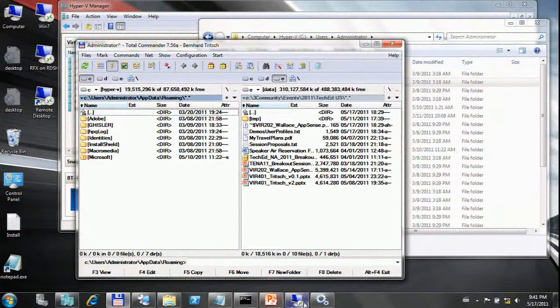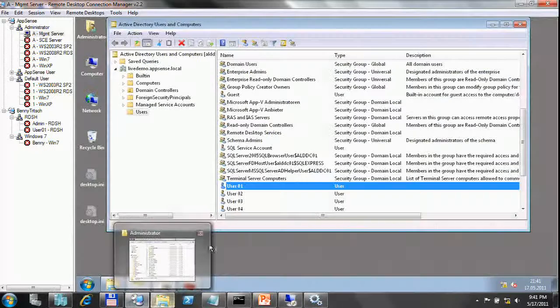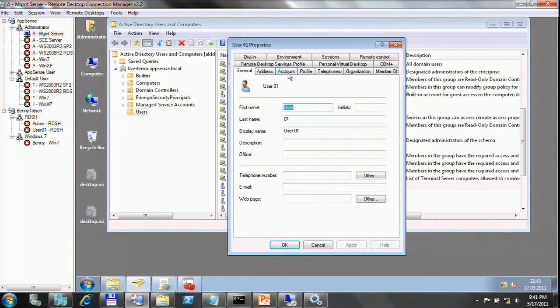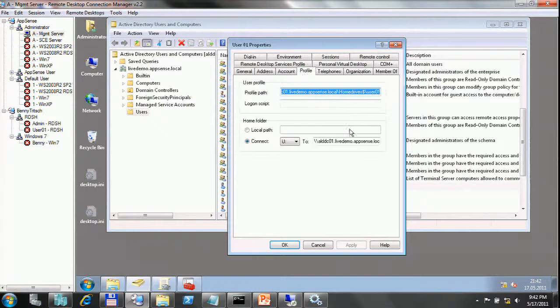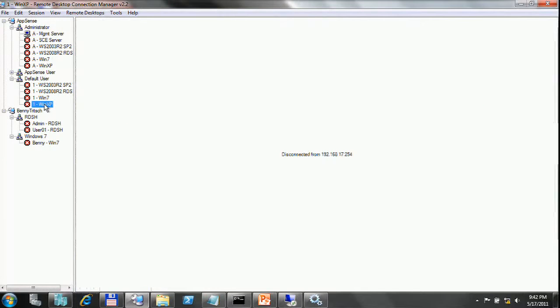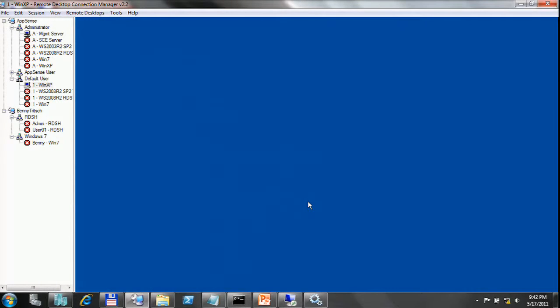If you look at an environment that really uses several machines, several versions of the OS, I set that up here in a test environment. So I have my management server here, I have my user, and this user has a roaming profile. This roaming profile is configured here. It is redirected to a share in the home drive. It's a home drive that the user is assigned to. And if I really do that, I can use my Windows XP box and log on to that.